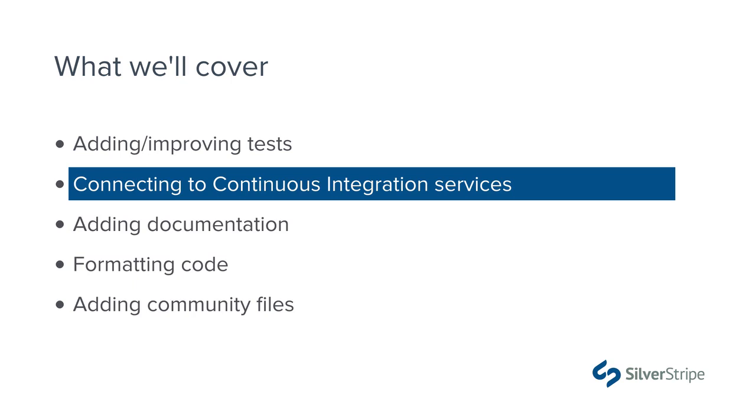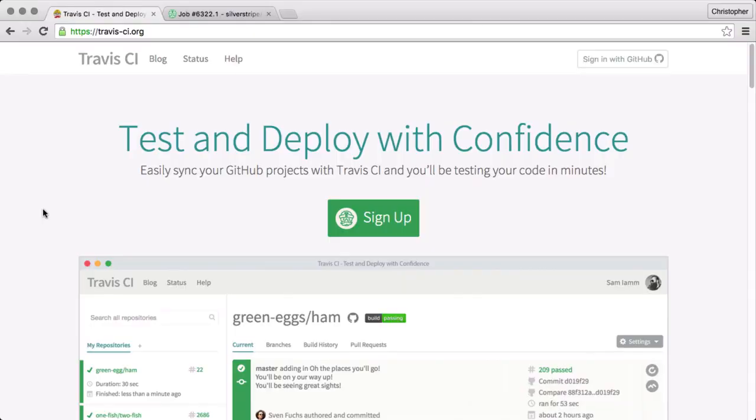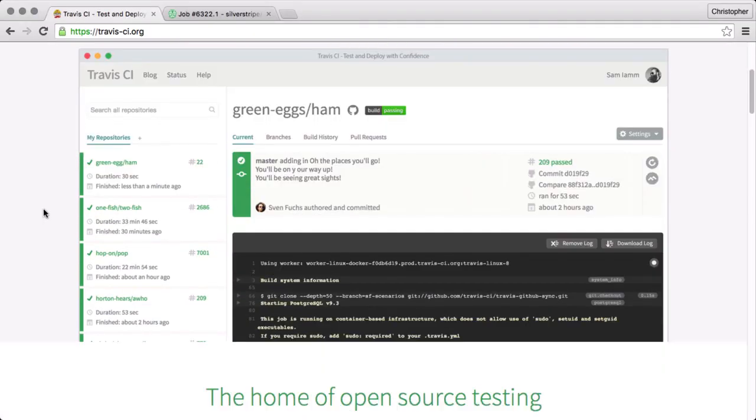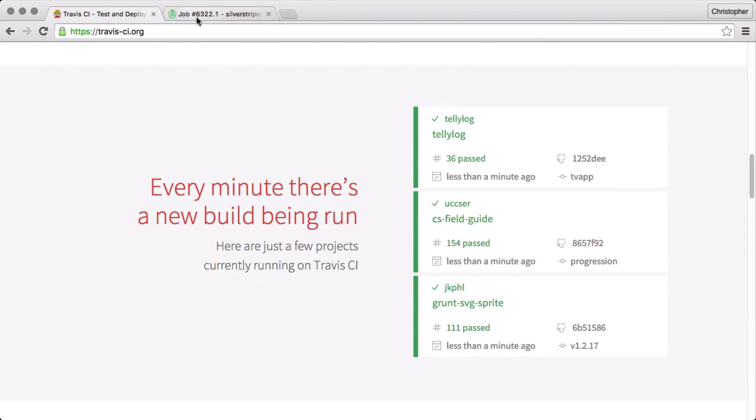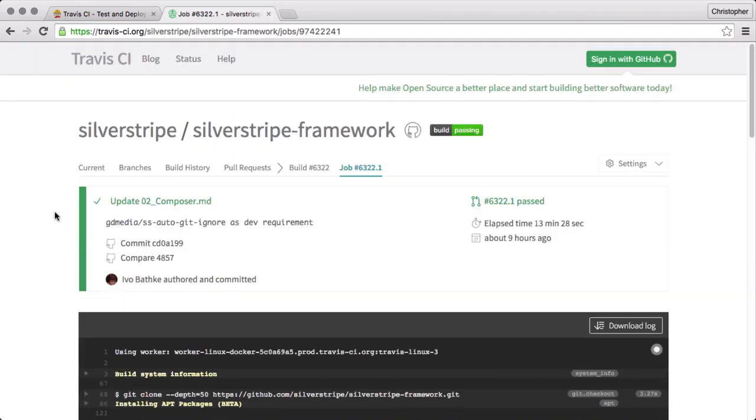Continuous integration, or CI for short, is what we call web services which continually monitor our code and applications. There are many of these kinds of services, but we're only going to focus on two, Travis and Scrutinizer. Travis is a testing service. When we connect it to our GitHub repositories, it will test the code that we commit to them. If there are errors, we can see this by adding a badge to our README.